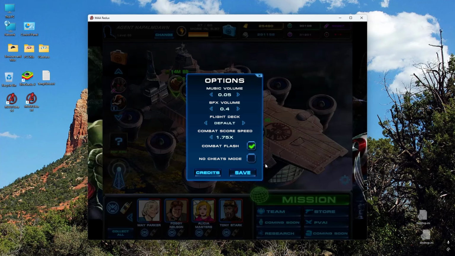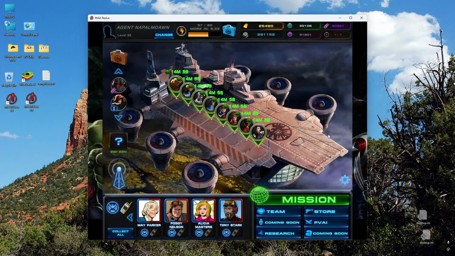Now, with the cheat mode not being available in Beta 6, you have to go through things the proper way, just like how you did back in 2012 when Marvel Avengers Alliance hit Facebook.